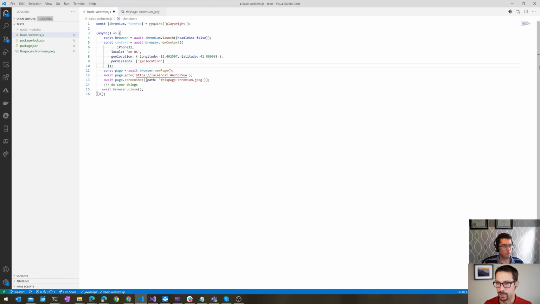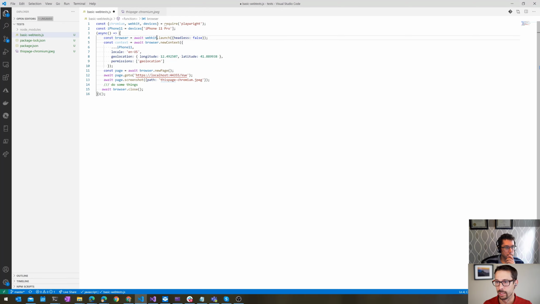So I could do browser context, and they have a bunch of devices that you can use. So I can tell it, let's run this in, actually let's do WebKit. I should be able to do WebKit.